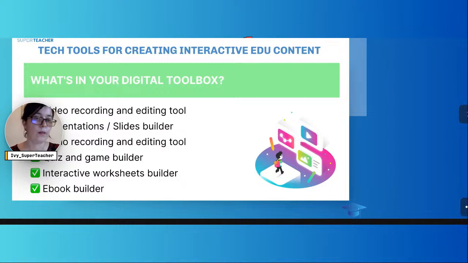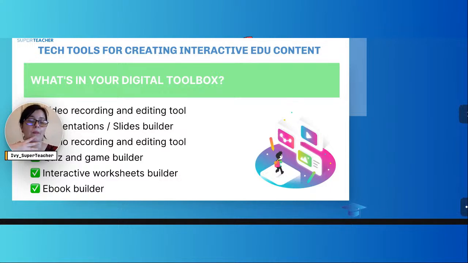Pick one presentation or slides builder, one audio recording and editing tool if you're going to be adding your own audios to make your teaching resources or learning resources interactive. One quiz and game builder, one interactive worksheets builder, and one top ebook builder.